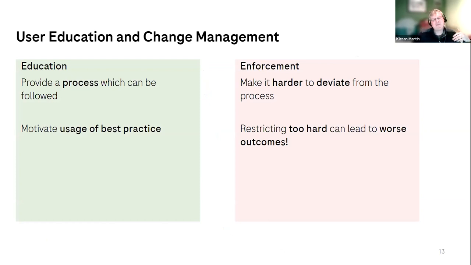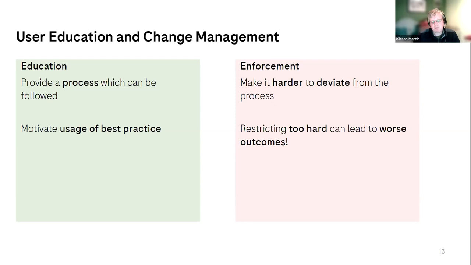That leads into something I want to talk about: education and enforcement. When it comes to following and setting up processes for any kind of large system, like package management, I've certainly been in organizations that have followed this, there's a tendency to build too many controls on the user, making it very hard to deviate from the process, or almost impossible. There are a couple of problems I see with that. The first is that if you restrict people too much, you're almost always going to find exceptions to the rule. You can say everyone needs this fixed set of packages and can never use anything else, and you will immediately get three people who have a really pressing need to deviate. If you set up your system in such a way that it's impossible for them to do that, you're making it much harder for everyone to do their work.